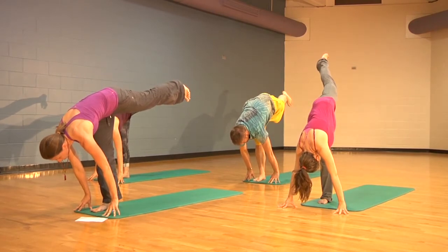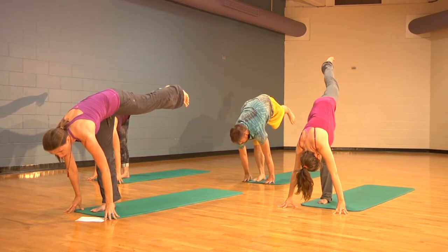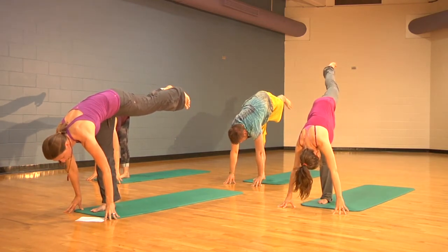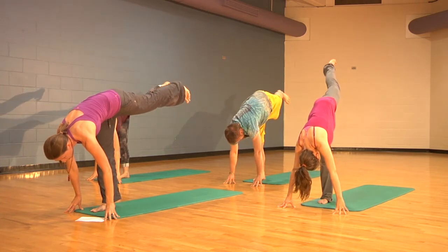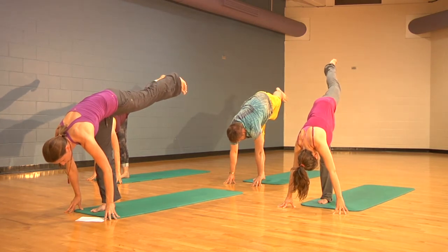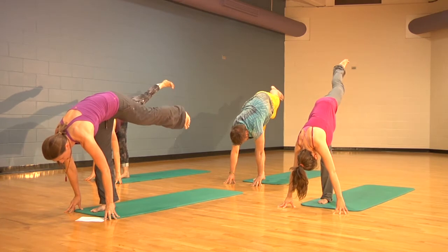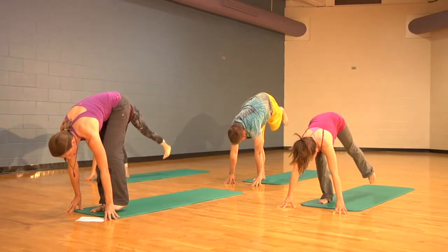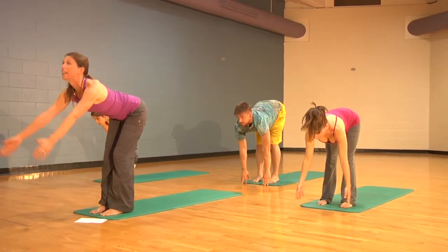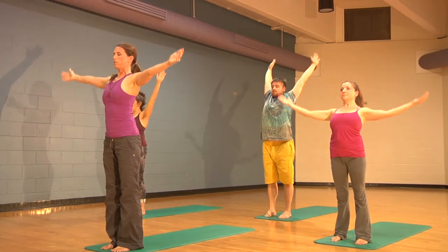So really ground through your right foot. If your hands don't come to the floor, you can grab a table, coffee table, books, a chair, whatever you have available to you. One more breath here. Try to lift that left heel. And then exhale, bring that foot down next to the right one. Look up with the eyes. Inhale, upward hand pose. And exhale, mountain pose.